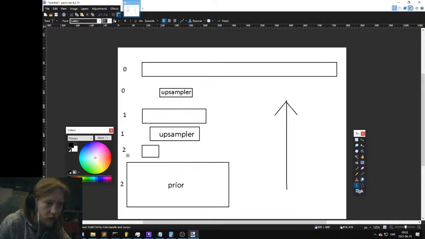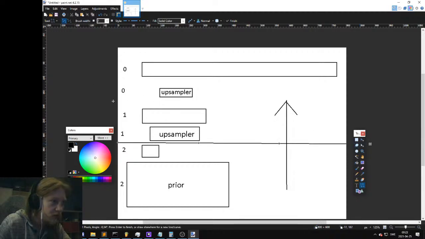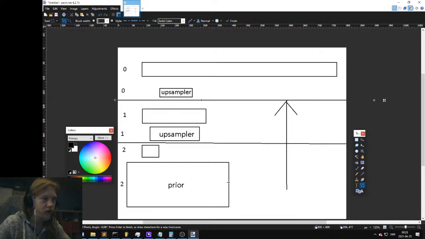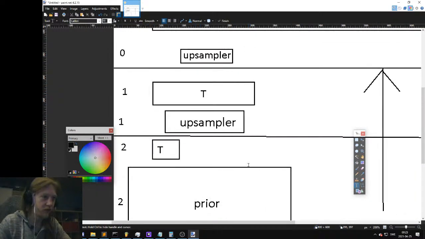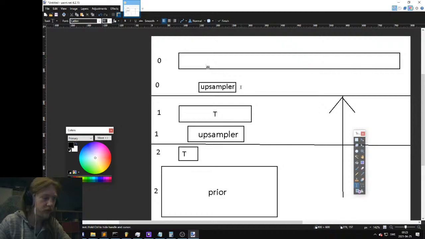But categorically, we can basically draw lines between these, like so. So each level has its own upsampler and its own storage of tokens that it works on. We call these T for tokens.